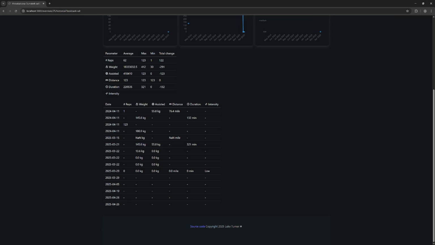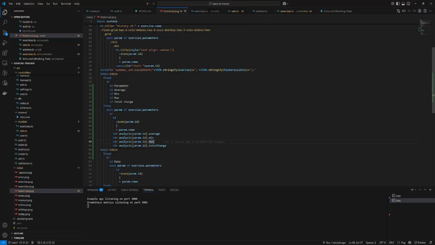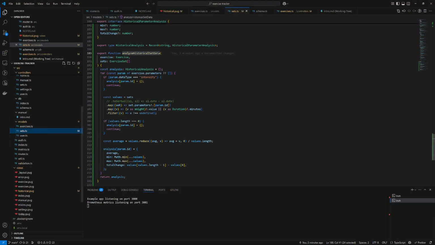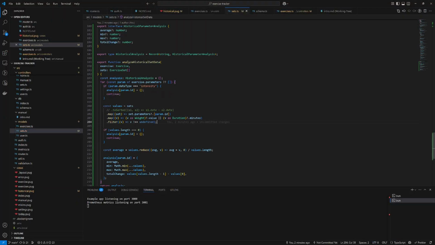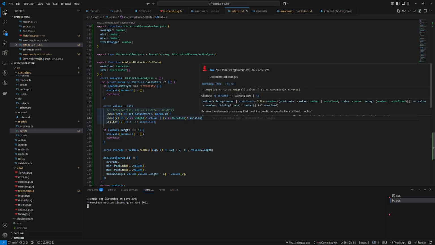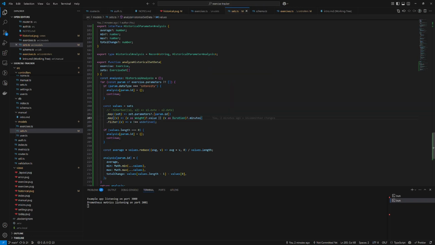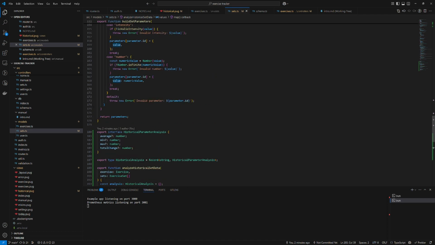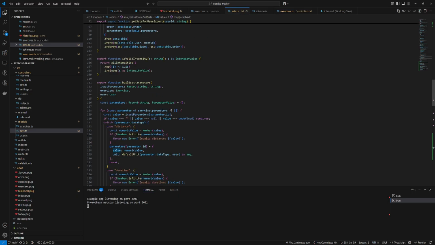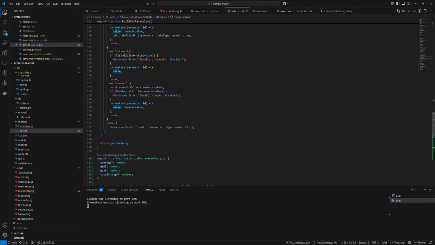So one potential thing that just occurred to me is it could be that these values are not actually with a consistent unit. Which is annoying.